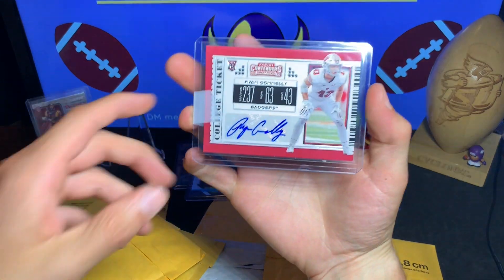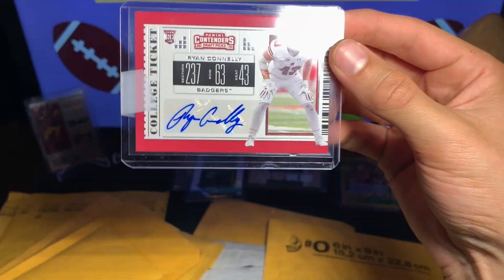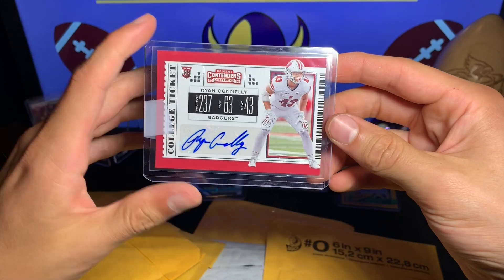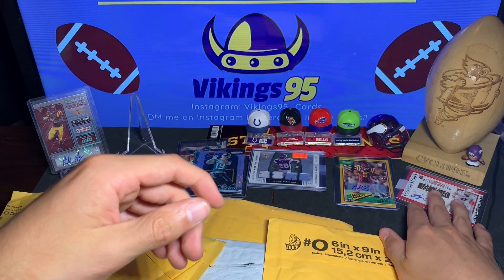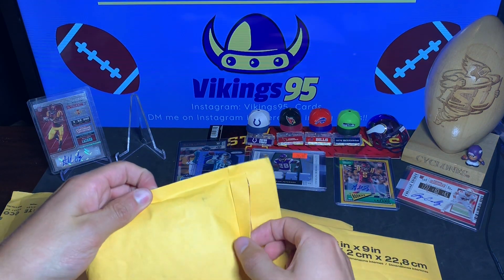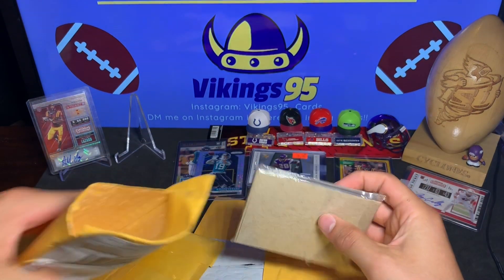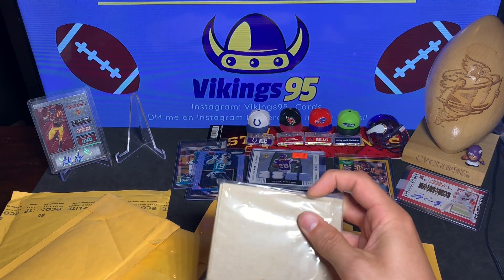Let's go on to this one. Here's another one of Ryan Connelly's — this is my buddy from high school who's now playing for the Giants. Very cool story, super hard worker. I just thought I'd grab a few of his cards. He has a chance to possibly start this year — that'd be kind of crazy, be really cool. Stay tuned to see what he does in the NFL.